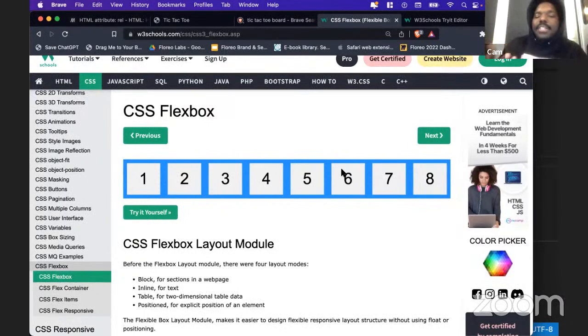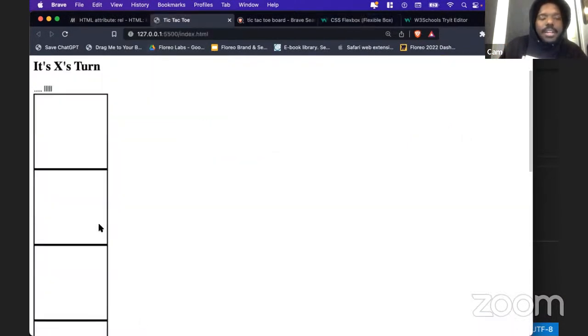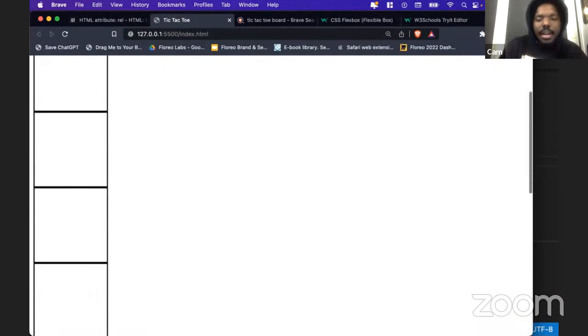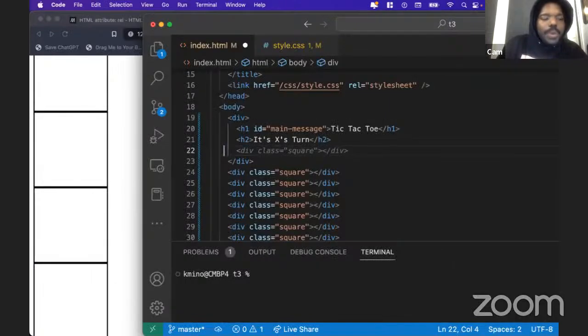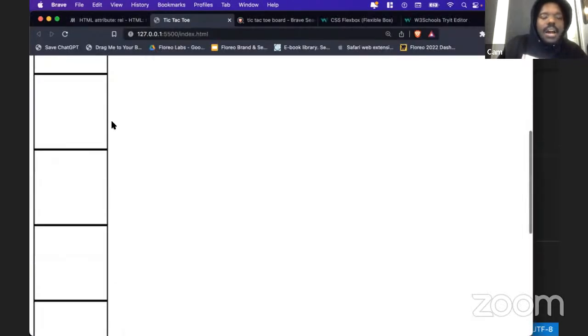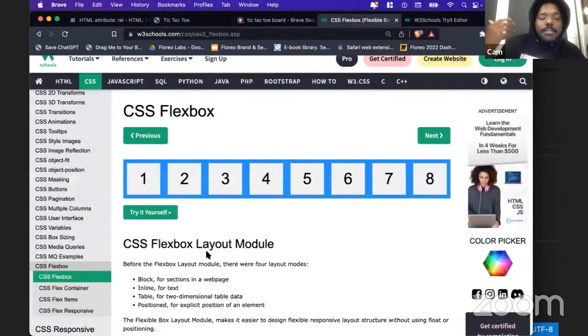So in this scenario, I don't just want all 9 of these things. I could get rid of these spans real quick. We have a scenario where we want to make these 9 squares function within a container, or within this box of sorts. That's a good use case for using something like Flexbox.